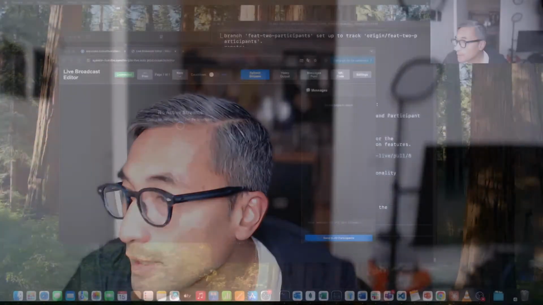Why can't I move it? Something strange happening with my OBS, I think.